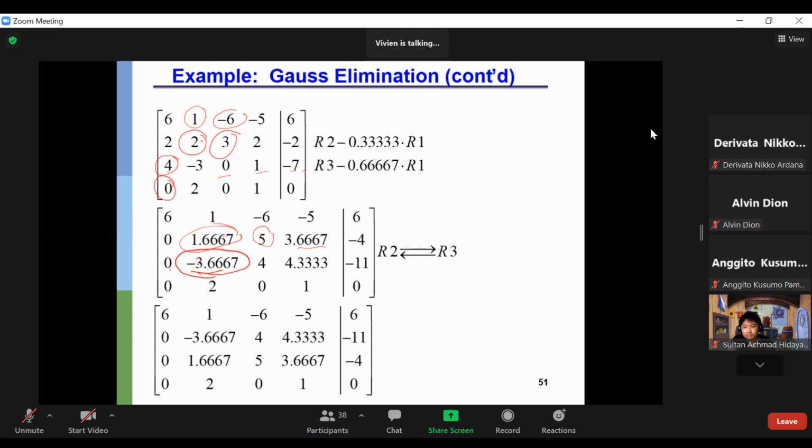So here we looked at the value as negative, but when we look at the magnitude, or we say the absolute value, the absolute value of this is larger than the others. So that's why this value is taken, although it's negative, its magnitude is the largest. So this is taken as a pivot, so we're switching the second row with the third row. So now we have this one as a pivot element.